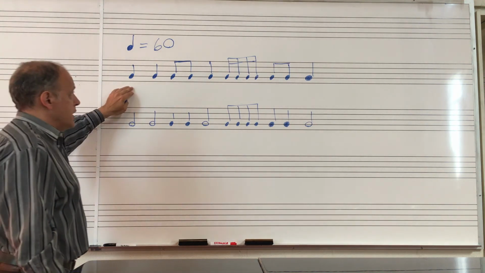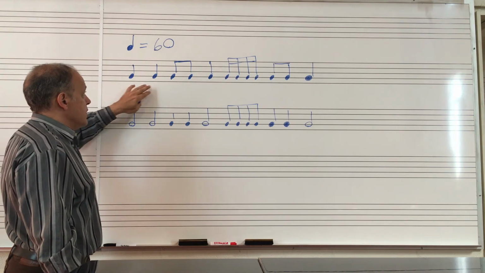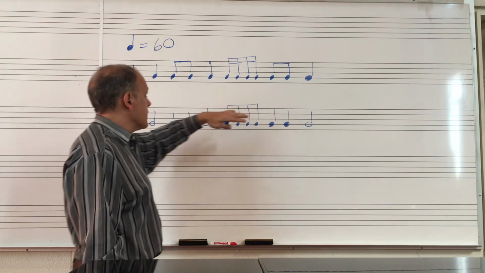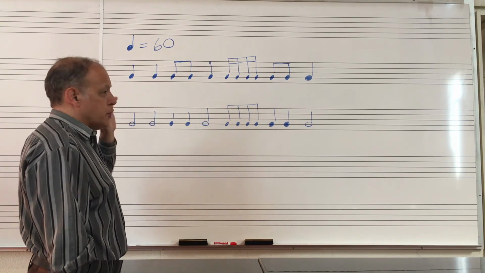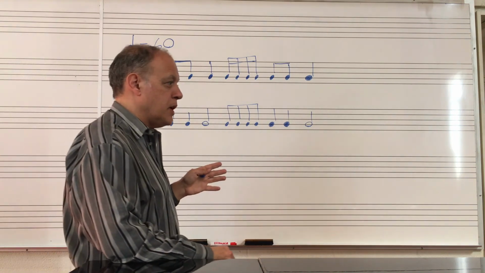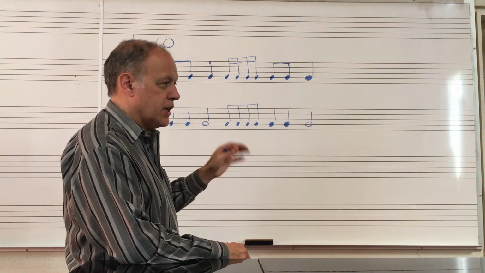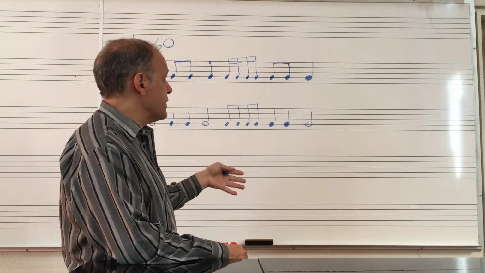So in this case, what I'm imagining is that I want a quarter note pulse to be governing all of this activity. That's why I've got the beaming set up the way I have. And so I could set my metronome at that pace, and it will give me this series of clicks that are going literally at a rate of 1 per second.